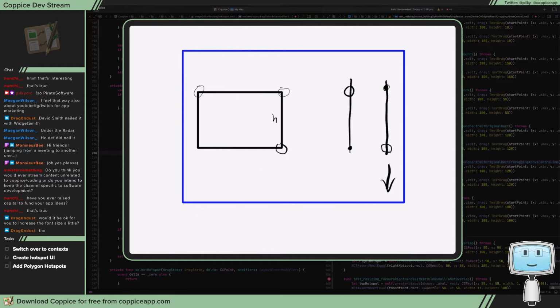So let's say our origin is at 50, because we're at 50, 50, 100, 100. So this is 150. So if you drag up to, let's say, 100, then you're just adjusting the height. So the height becomes 50.